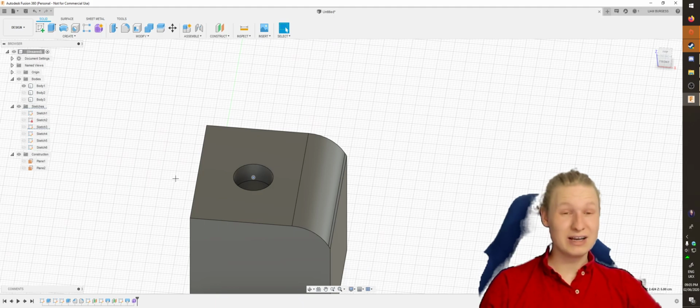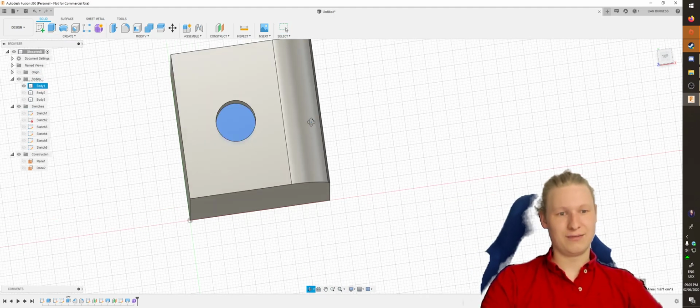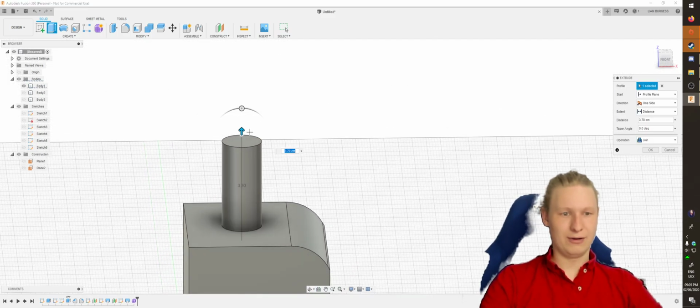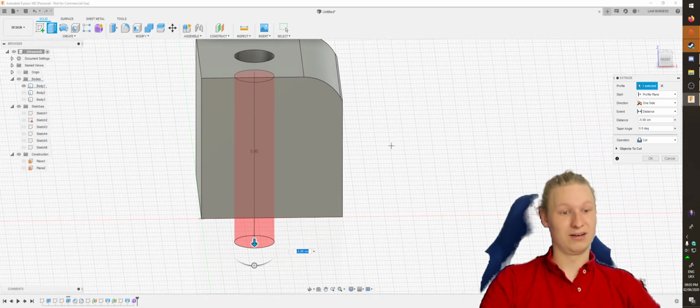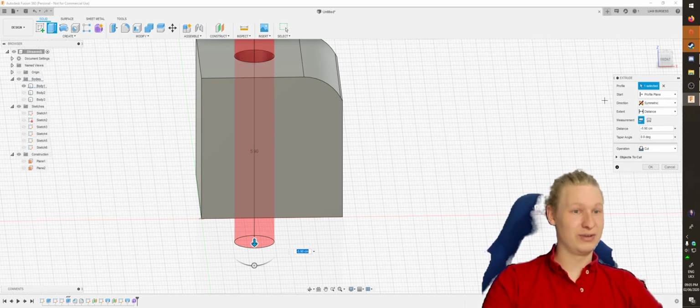So it's really useful to know about those sorts of tools because they really help you when you're doing your business, you want to do your thing. So you can obviously press E for extrude. You can make them come out, or you can put them back through, and it goes red, okay, and then you can make a circle all the way through. You can also do symmetric up here, so you have all these options to play with.